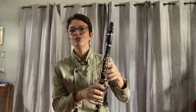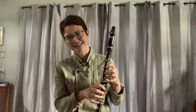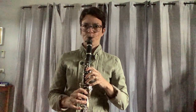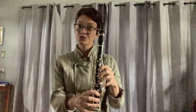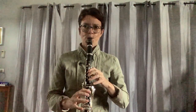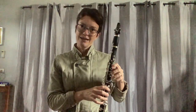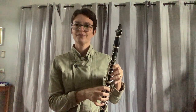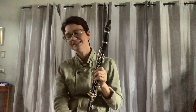If your fingers are already in place like this, it's much easier to get to the C, as opposed to this. So try playing the A with all of these down. That will help. The last thing that's in play here is the embouchure.